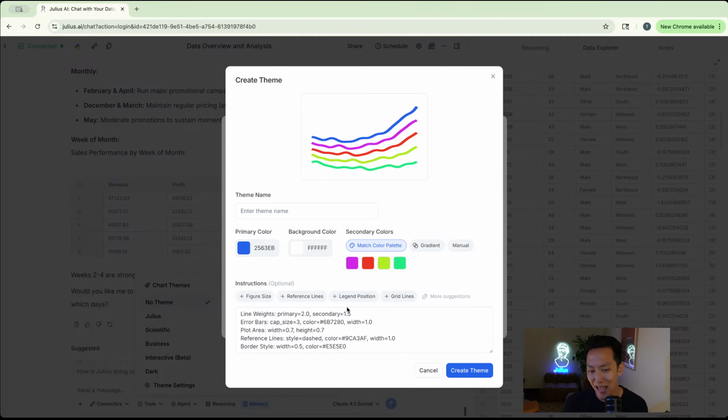So that adds in a whole level of customizability here, especially if you have specific requirements for how you need to format your visualizations, whether you're writing for a research paper or maybe for your organization. If they have specific branding guidelines, you could add them in there too.